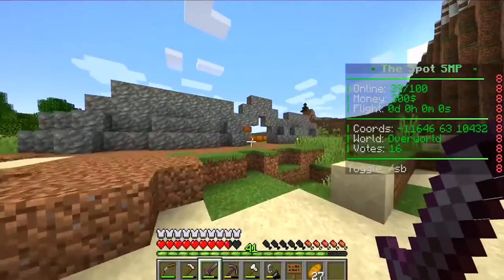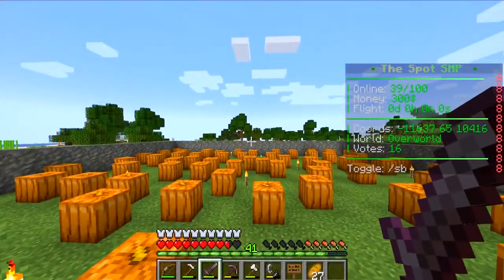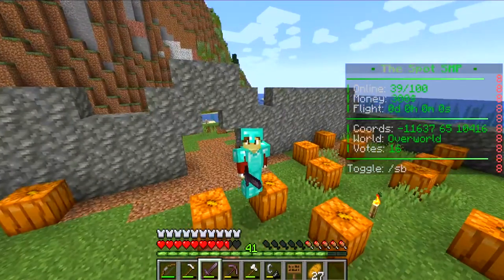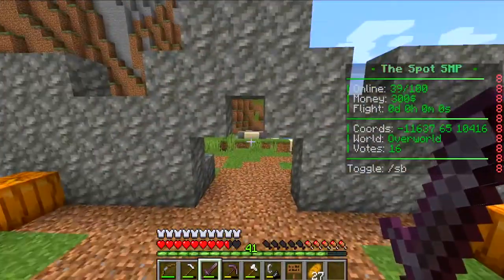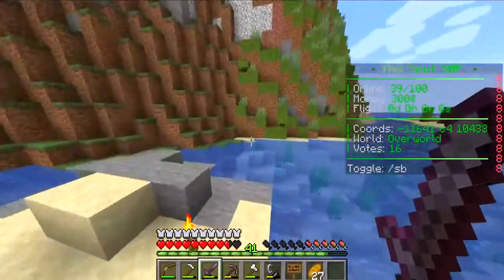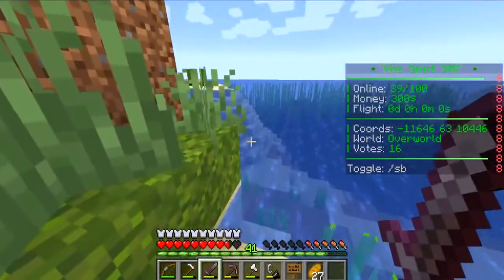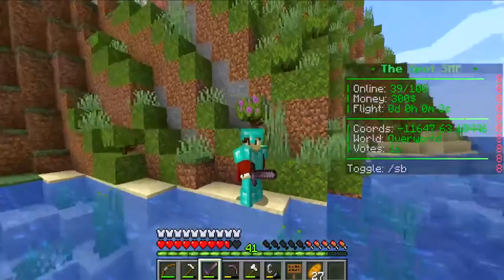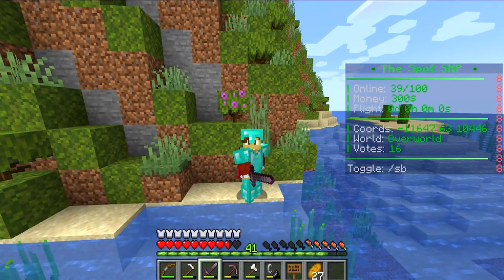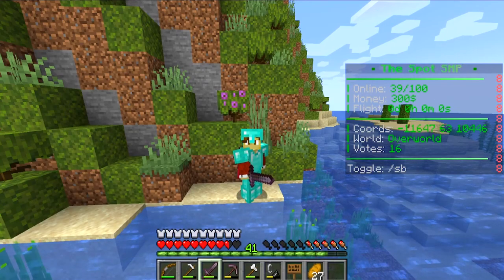But, anyways, this is the pumpkin patch. Now on to the last part of our video, which is getting a dog. Very simple. Get some bones, and then get a dog. So, I'm going to cut the clip here, then cut to when I'm near a dog. Yeah. So, see you in the next clip.